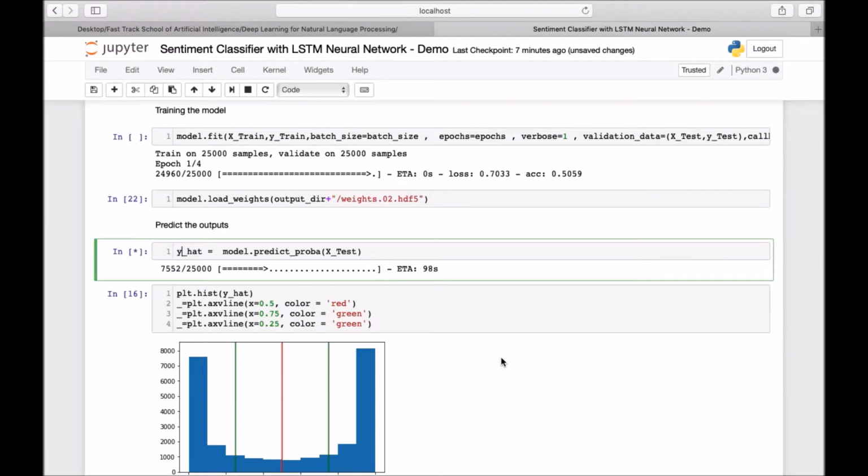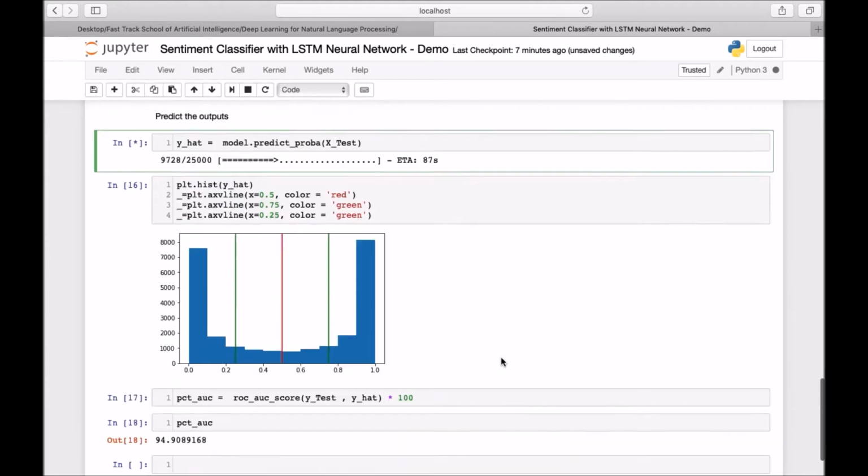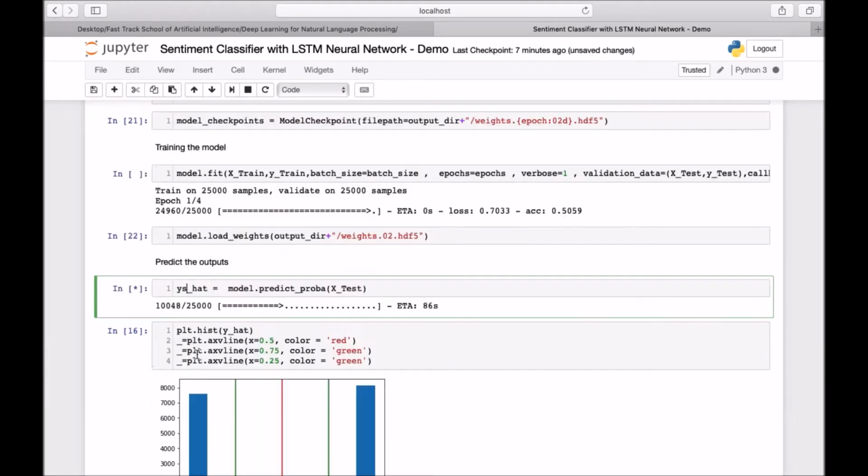Pretty much this is our previous best figures.